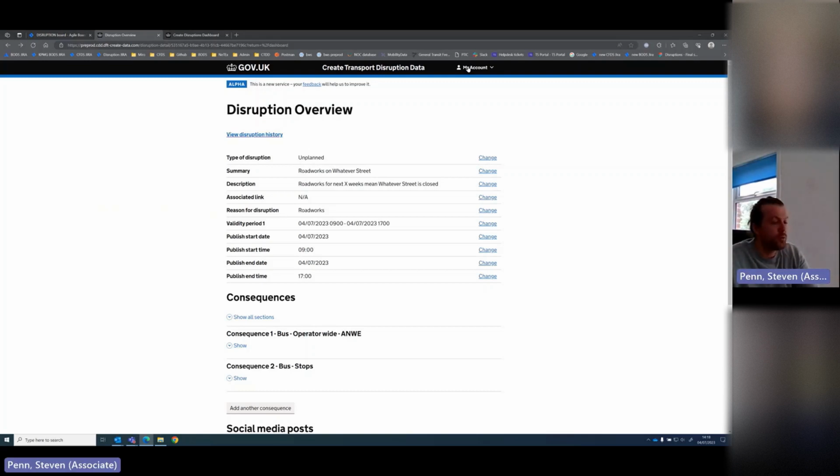That goes for approval to a publisher level. The idea behind that is that if you have operators in your area, you can onboard them as well to support your disruptions data creation, but also give you final authority over what gets published and what doesn't. And then higher than that is the management level account, which I have, the admin account.